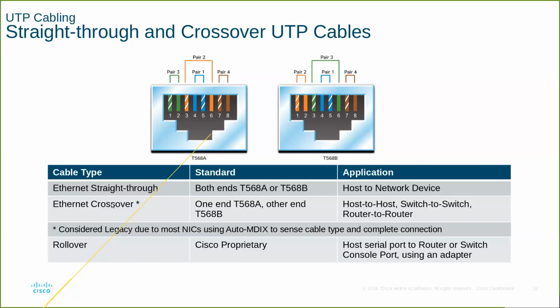For crossover, you use a crossover cable when you are connecting like devices, similar devices. That is, you are connecting a host to a host. They are similar devices. If you want to connect your laptop to another laptop with a cable, you use a crossover cable. If you are connecting a switch to a switch, you use a crossover cable, or if you are connecting a router to a router. So these are like devices.